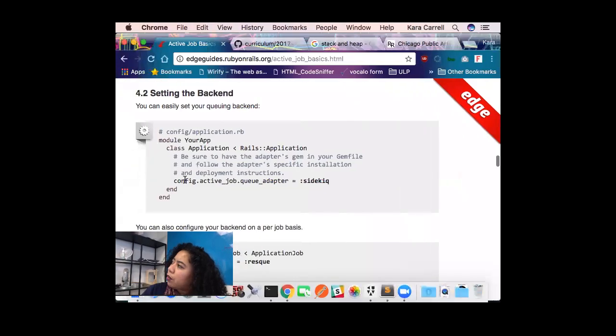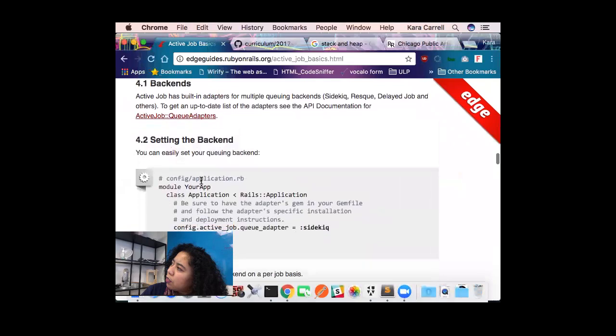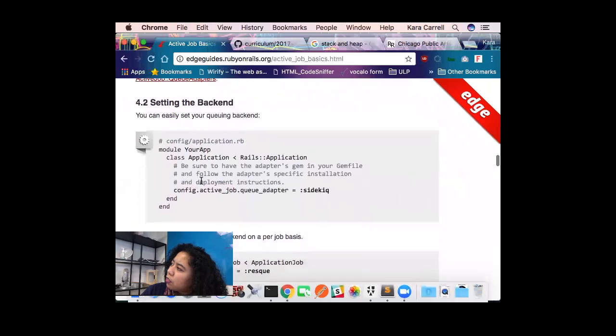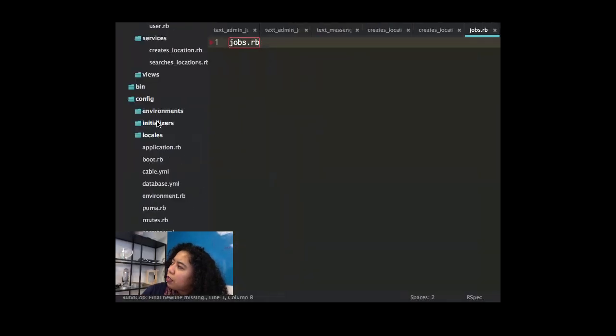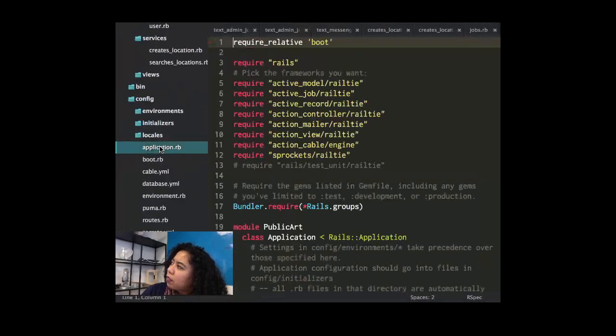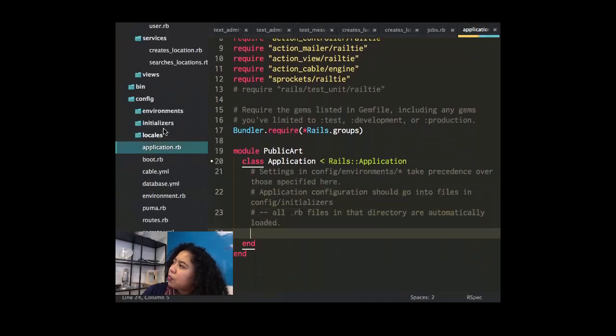Alternatively, on the Rails side, it's saying that you can set this up in config application.rb. So that would be something you would put in here. Actually, I think I'm going to do that this way.